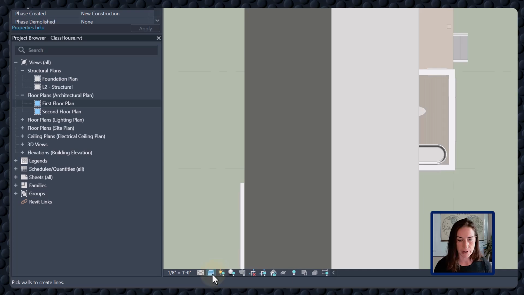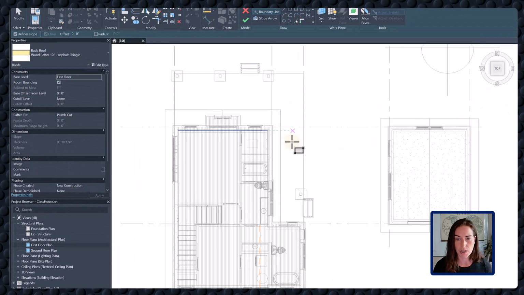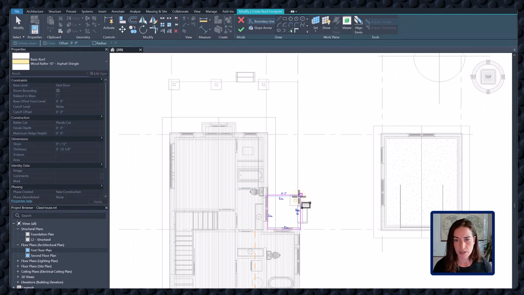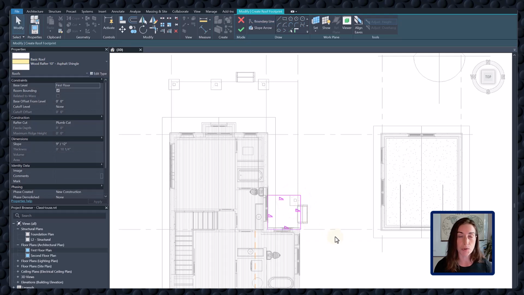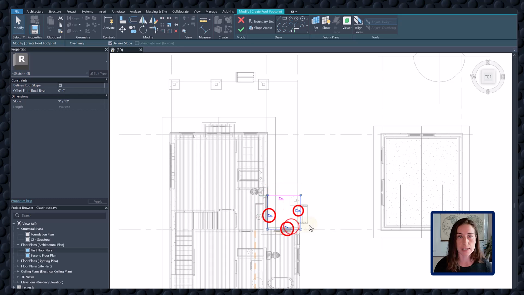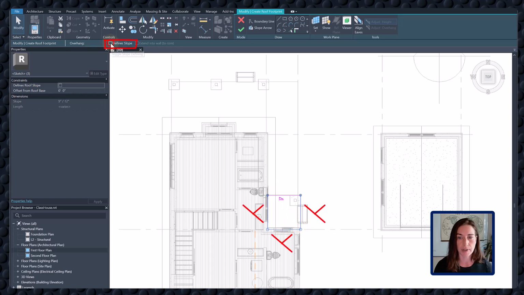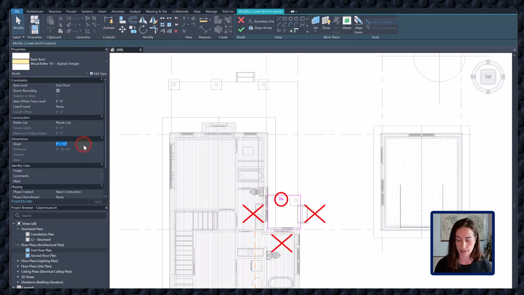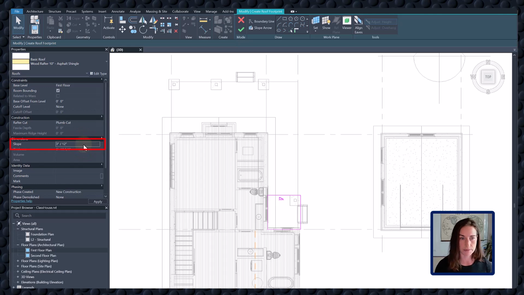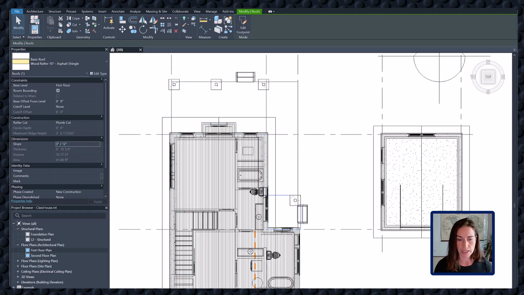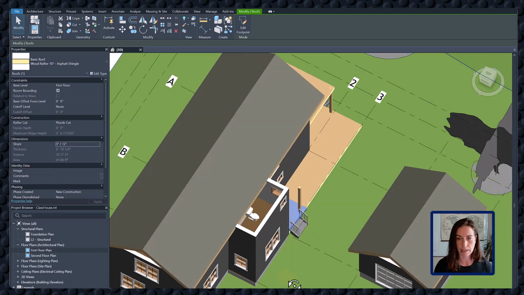In this case, I find it helpful to be in wireframe. I'll draw a rectangle from my walls to past the column. For a shed roof, only one line will be defining the slope. So I'll click on the lines that will not and uncheck Define Slope. In the Properties panel, I'll set this roof to 3 and 12 and hit Apply. I'll turn back Shaded View and we can see what's been created.